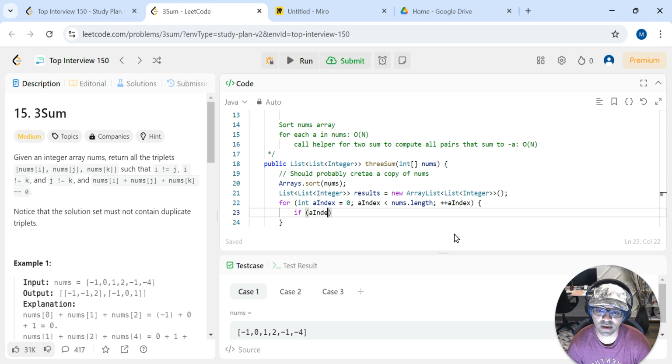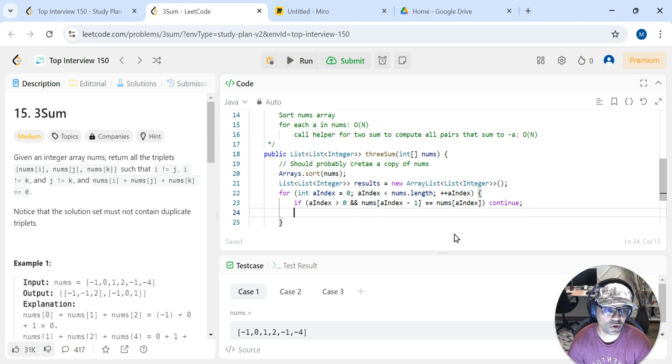If aIndex is greater than 0, which means it does have a previous value, and nums[aIndex - 1] equals nums[aIndex], which means the previous value in the array is the same as the current value, then we short circuit and continue to the next iteration of the loop. So this will check for duplicates of a.